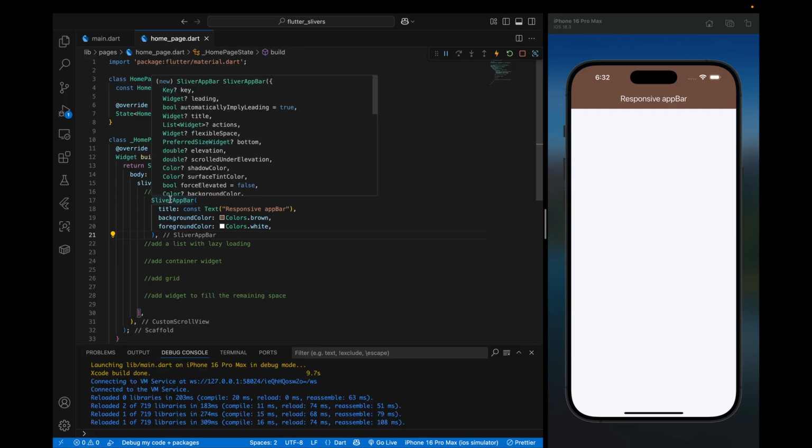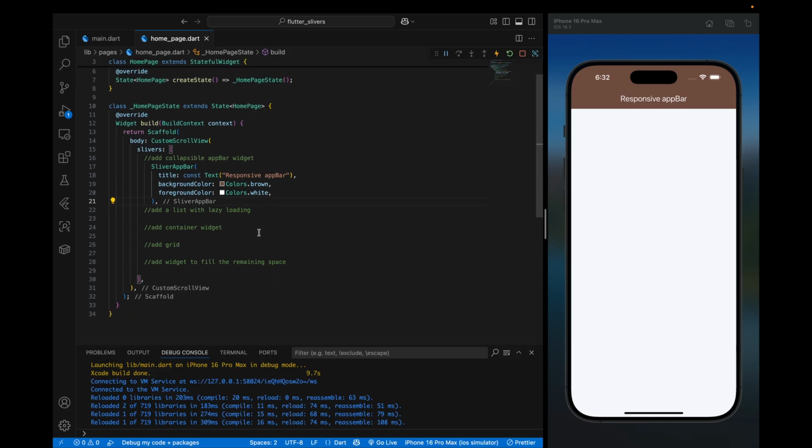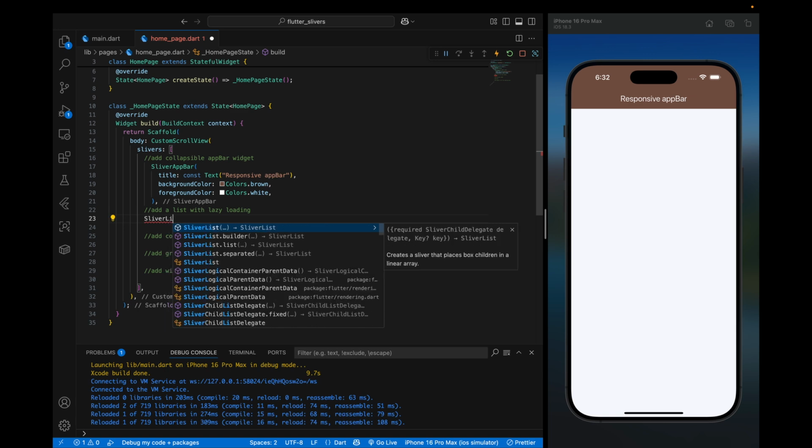So in the next episode, we'll explore more customization that we can apply inside of this widget. But like I said, you basically have the same properties as you have for a regular app bar widget. So after that, we need to use a list. So we'll use this widget right here, sliver list. So here we have a few options. The first one is the default constructor, sliver list, and then you have the dot builder named constructor, dot list named constructor, and dot separated named constructor.